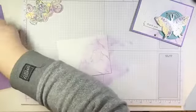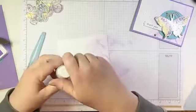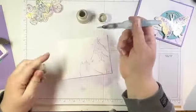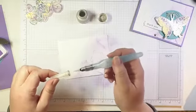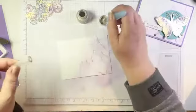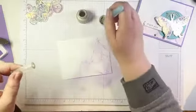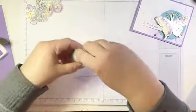Now, we're going to add a little bit more texture to this. Similar to what we did with the Wink of Stella on the last card, but this time I want it to be a little bit stronger. So I'm using some Champagne Mist shimmer paint and my Aqua Painter. So I'm going to take and flick a little bit of this, and you're gonna see, I hope that it shows on the camera, that you're going to get stronger, larger droplets. And they're just a little bit bolder than on the last card. All right, so that's our background. We're gonna set that aside. It's gonna need a minute or two to dry.